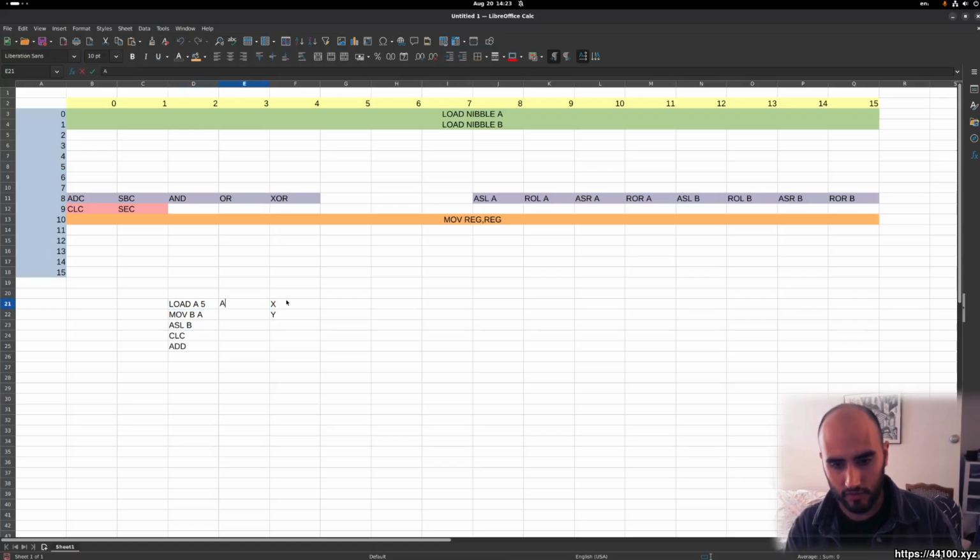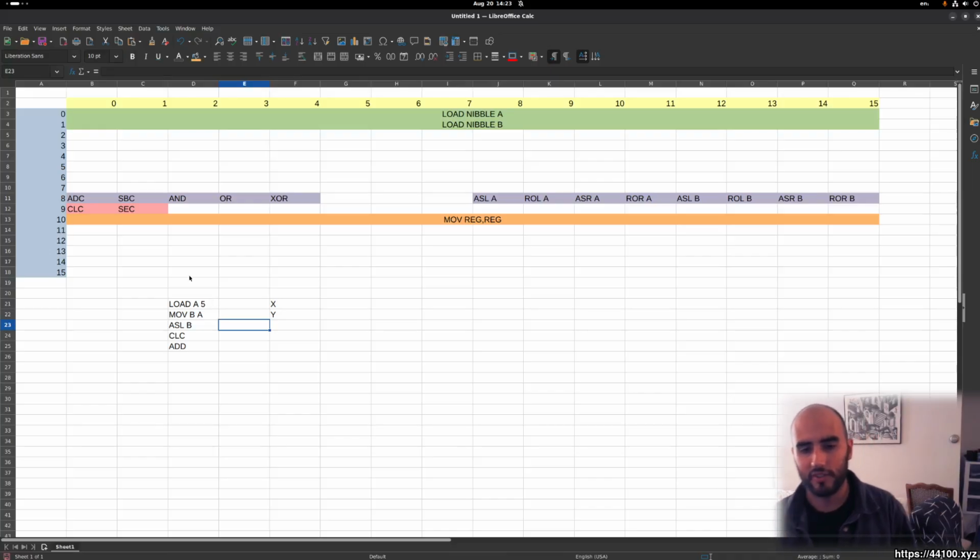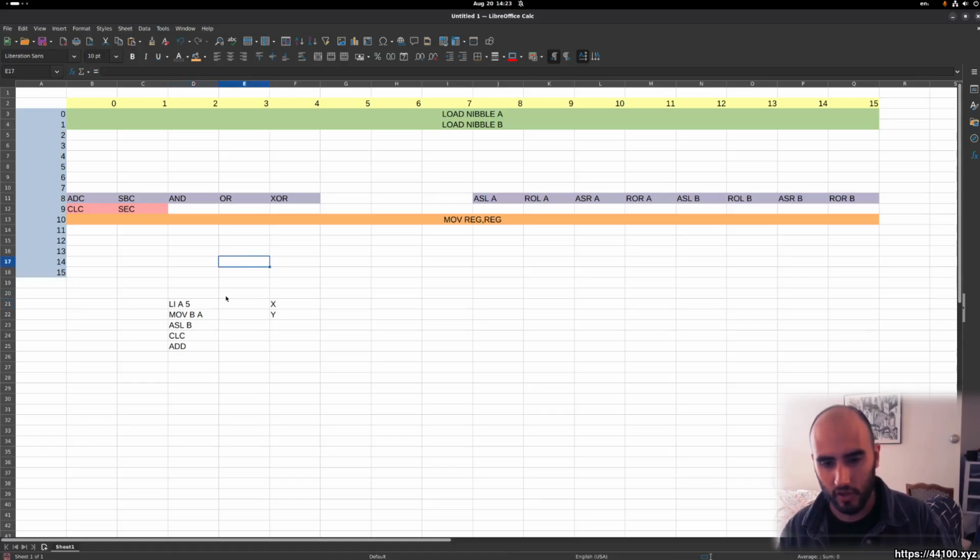So we can think of load A 5 as A equals 5 in programming. We're just going to switch this, but you know that load A 5 means load 5 into A. And also, because it's load immediate, maybe I'll use LI.